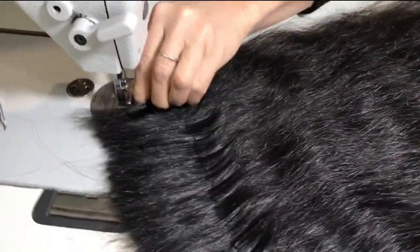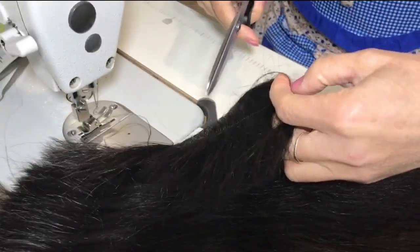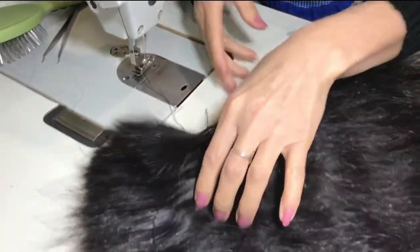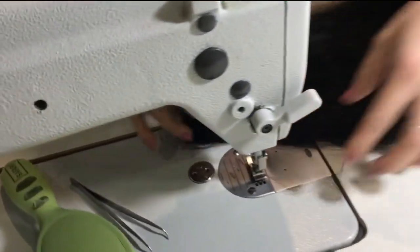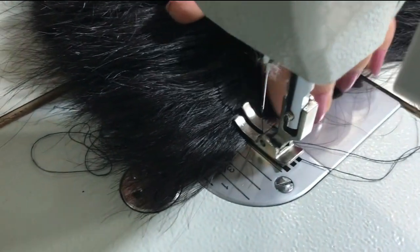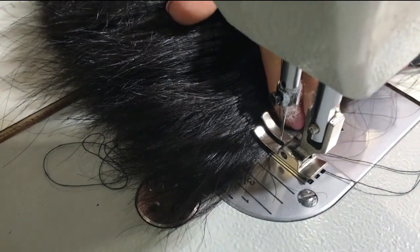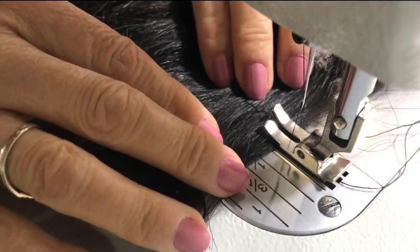What I mean is 10 plus. 10 is okay, but if 15, then it's great. So start sewing the hair, and once you've done it, just keep repeating it over and over. Just see what happens here.